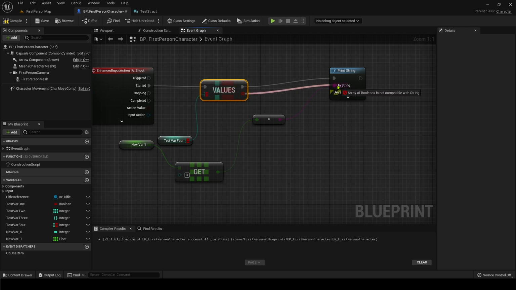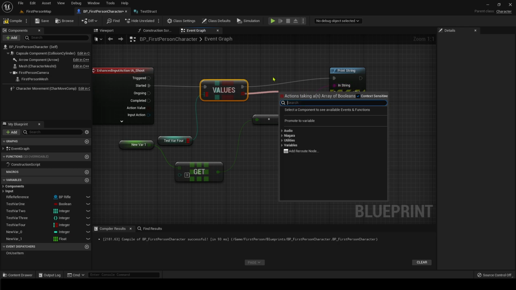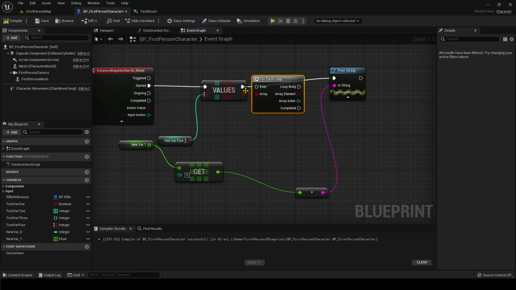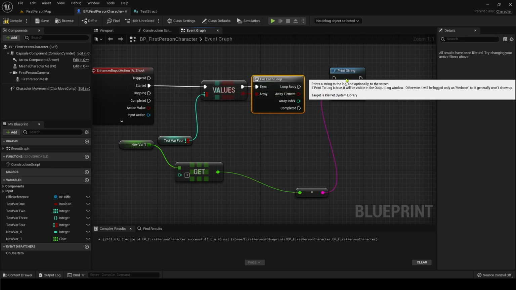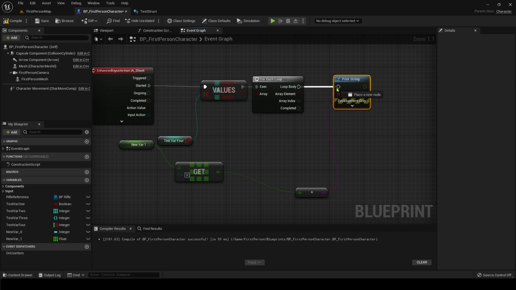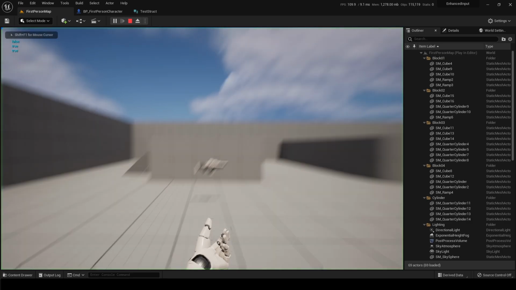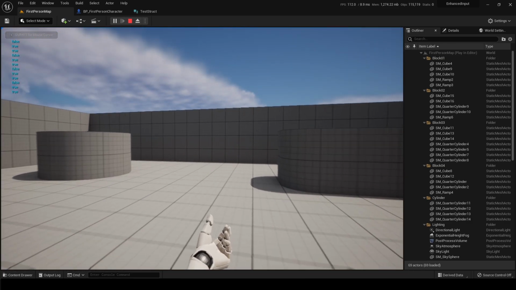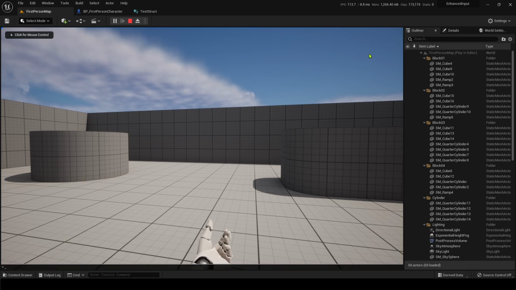I don't think I can actually print this out. No, I can't. But let's say you want to print all these out. You could do a for each loop, which goes through the map and grabs all the values. So then we can just put that into string. We can just go ahead and compile this. There we go. And you can see it pushed out all of the values. So there's only 3, false, true, true.